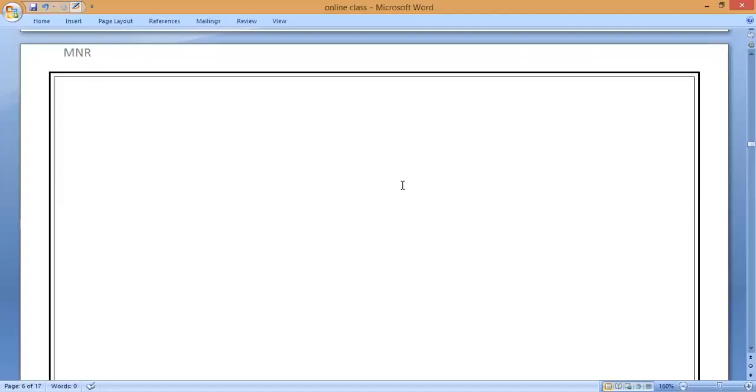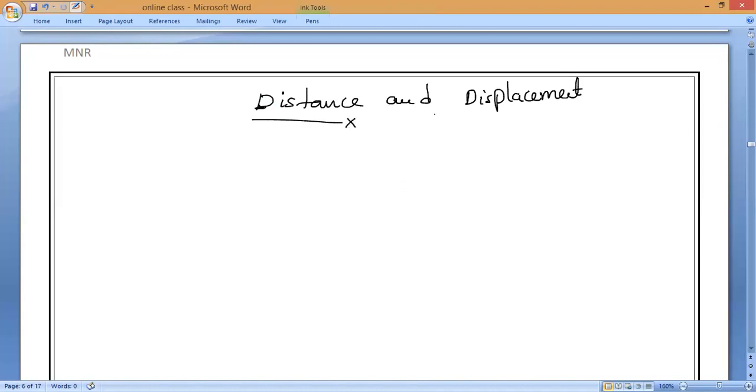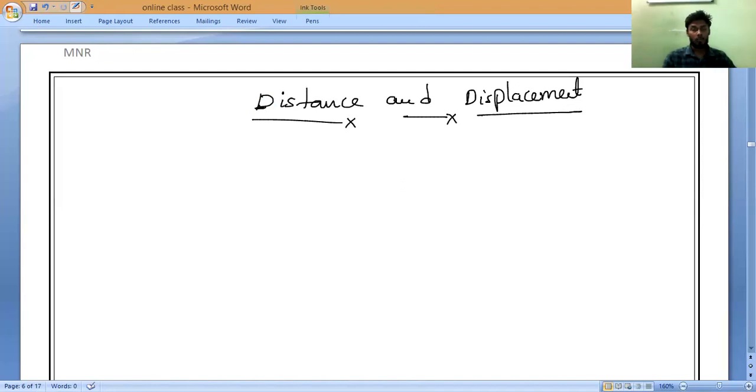Now coming here, first what we are going to study in today's class, please keep reading: distance and displacement. It is a very simple concept, so you people can easily understand. I will make it even simpler. So, in order to understand the motion of a body, we are studying motion of bodies in how many dimensions, Harish? One dimension. Yes or no? That is distance and displacement.